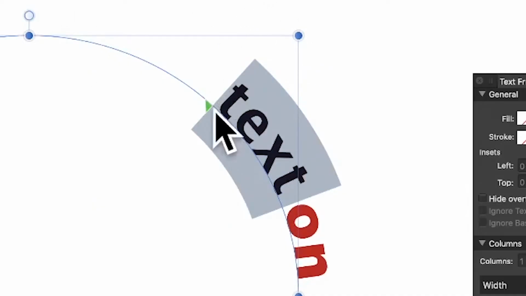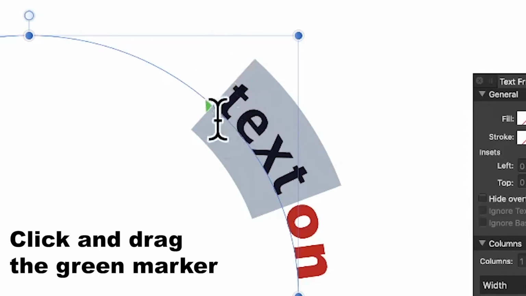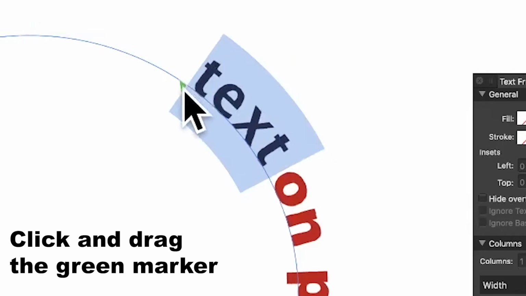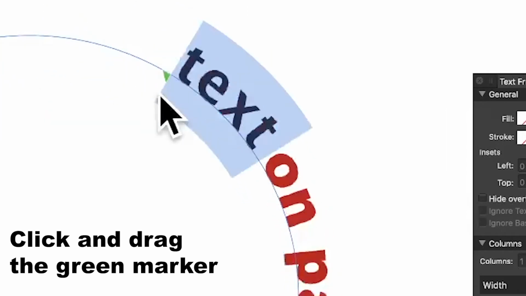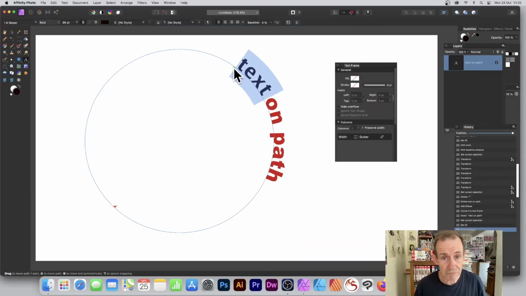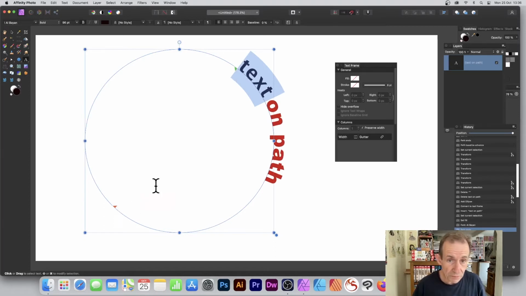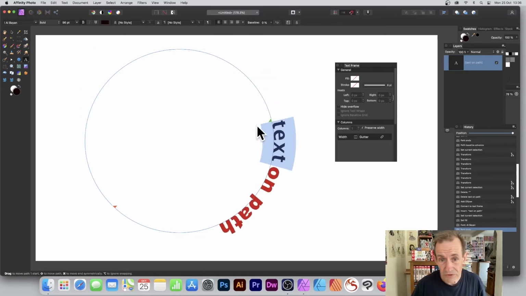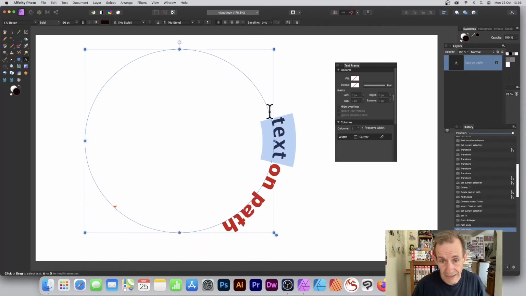You can also move it, because you might want it in a different position. You might think, you know what, that's not a great position. So I can just move it around, back and forth, and reposition it. You've also got this one here. You can see that little green, that's the insertion point. So you can move it there, just select that.